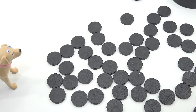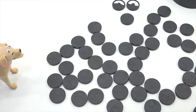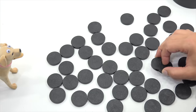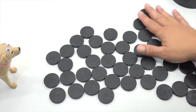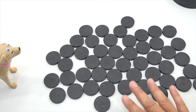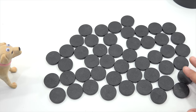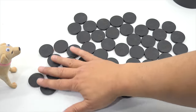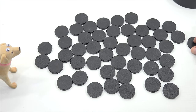Do you have it? Things are going to be moved around. You know that, right? Oh, I don't have it again. Oh, boy. All right, that has negative consequences in the scoring, by the way. And you don't do it each turn. You count them up after all the pieces are gone. There's going to be some pieces left. Exactly how many pieces? I don't know. Six? Five pieces left? I think it's five. Because there were at least five stacks of eyes that had odd numbers. That's why they do it.